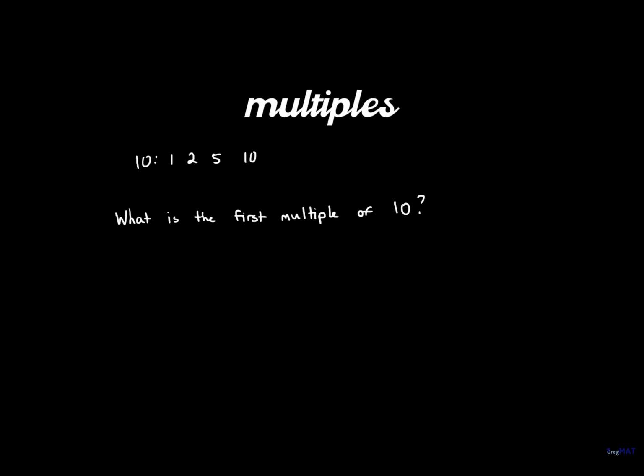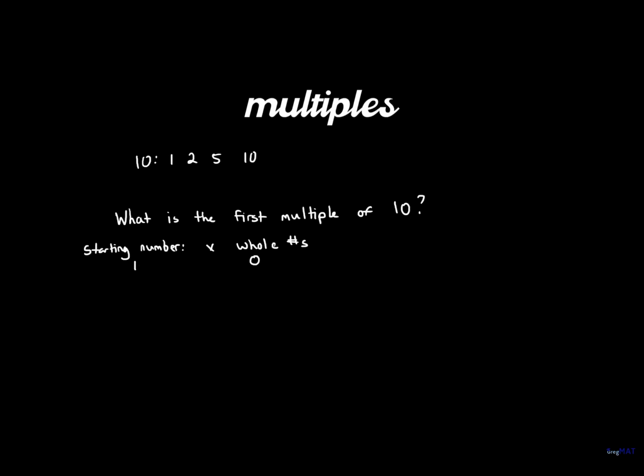It's kind of a trick question, guys. So if you're saying 10, you're answering too quickly. Okay, the correct answer is 0. At least that's how I think of it. So everyone, remember what a multiple is. A multiple is you take your starting number, and you multiply it by one of the whole numbers. And remember, the first whole number is 0.